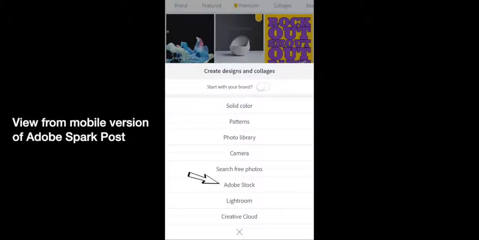You have the Adobe Stock option. If you're signed up to an Adobe Stock account, you can choose from those images. And you have the Lightroom option. Again, if you have Lightroom and images saved in Lightroom, then you can do that. And also if you have a Creative Cloud account with images stored there, you can access all of those in one place. So I'm going to choose solid color.